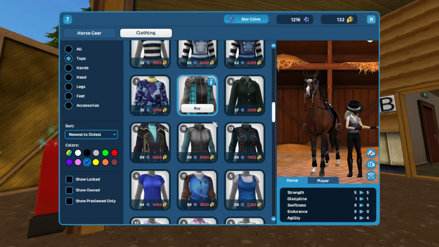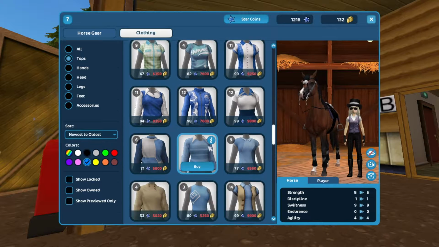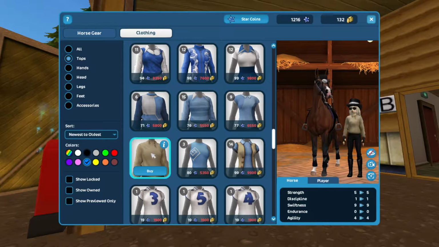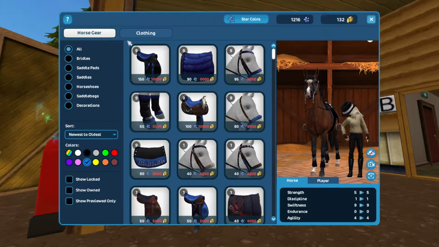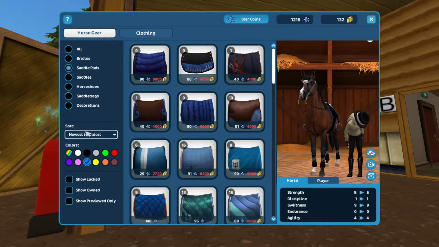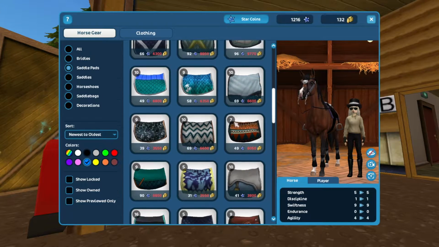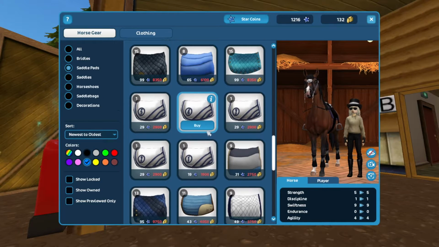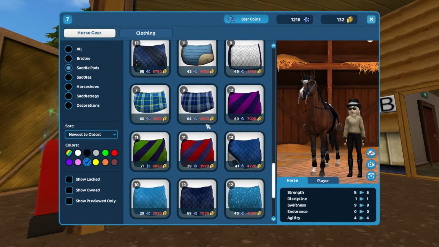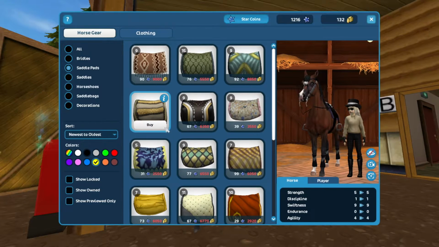I'm pretty sure it's in the blue section. If not, it's probably in the green section. Here it is. This shirt. I really want it. I don't know why. I don't even have a saddle pad for it. So we're just gonna look in the blue section to see if there's a gray saddle pad anywhere. Like a tan saddle pad? No. No. Okay. That's okay.